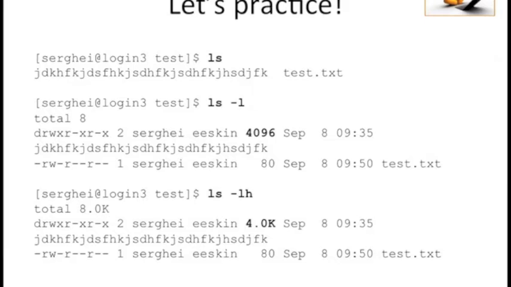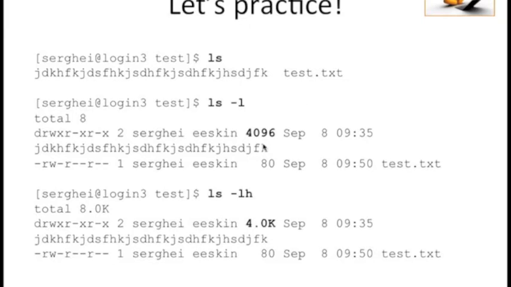Okay, so now we have a file. I mean, we do have a directory and the file, right? This directory with the crazy name that we created, and the file. This is what we will see if we do ls. If we do ls -l, then we'll see the long list. The long list means that we see when the file or directory was created, and the size. So this is what I was talking about, the human readable format, right?